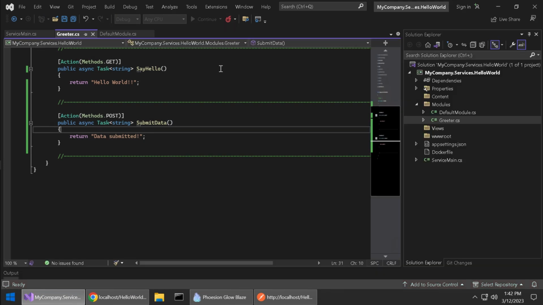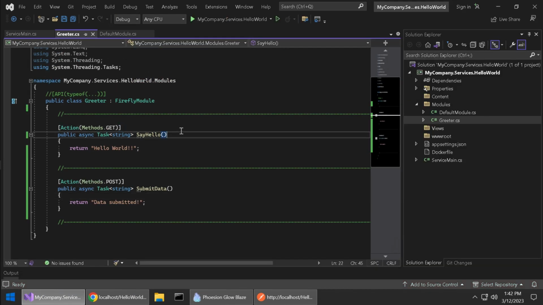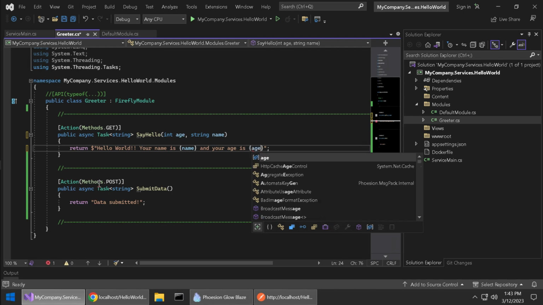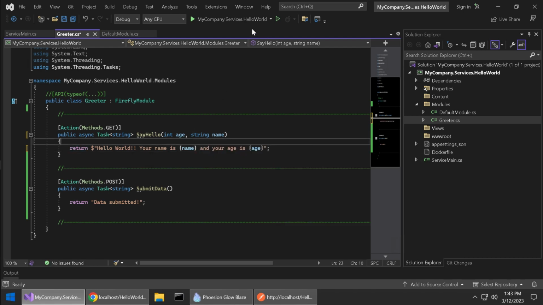To add some query parameters, let's say to the GET method here, we can do binding by, let's say, having an int age and string name. This way, we can bind query parameters to our action.